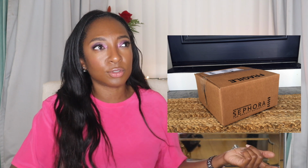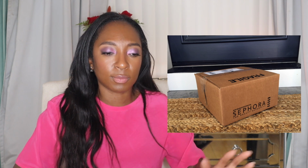However, I'm one of those people that if I'm ordering from Sephora, I always qualify for free shipping because I usually spend more than 100 bucks. So I usually get free shipping, but it's not 3 day. My Sephora packages usually take forever. Anybody else? I don't have the Flash. I was a Rouge, but full transparency, I told you guys I've been shopping at Ulta more than Sephora. So now I'm not a Rouge anymore. I'm the next level down. Insider? VIB? I think it's VIB.